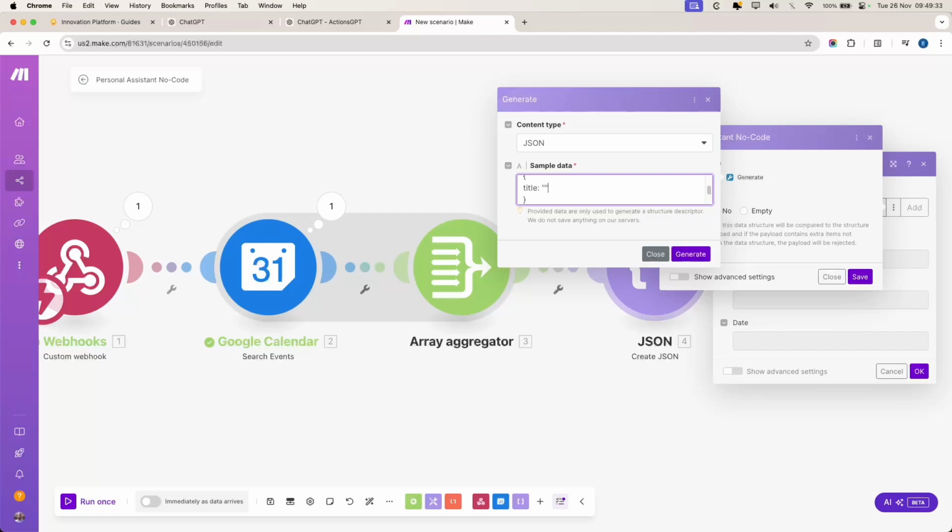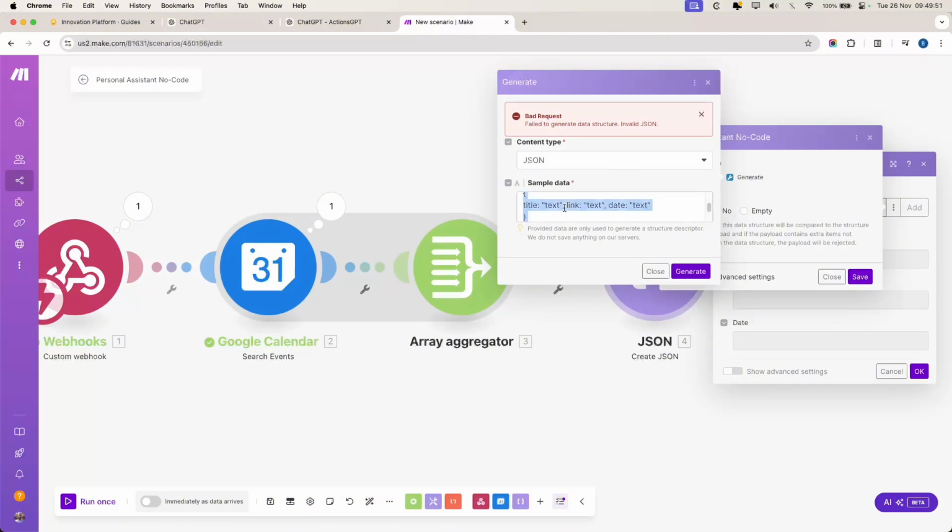Title, text, link, text and date, text. Let me copy this just for safety reasons. Again, same problem.